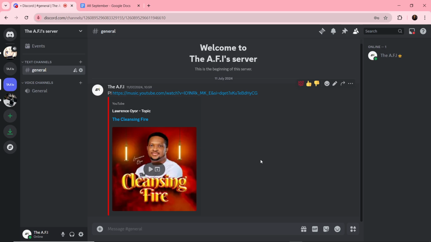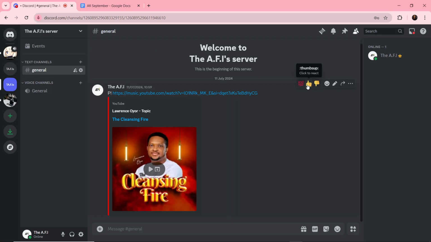First, open your web browser and go to the Discord web at discord.com. Then log in with your Discord account. Once you're logged in, it's going to take you to this home page. From this home page, check the left sidebar. On the left sidebar, click on the server where you want to change the group profile icon. So let's say this is the server I want.